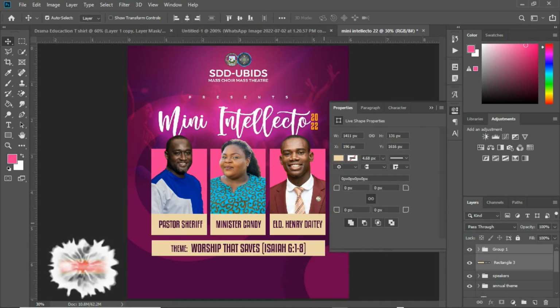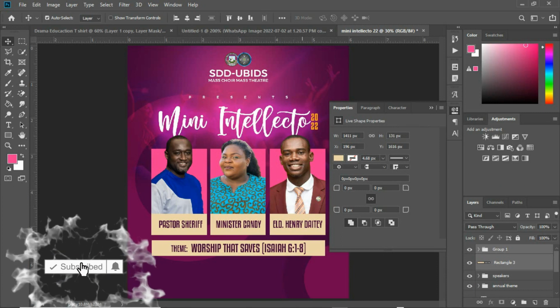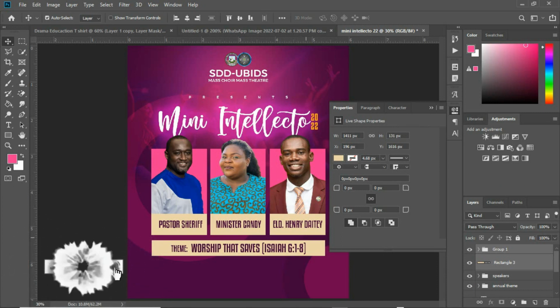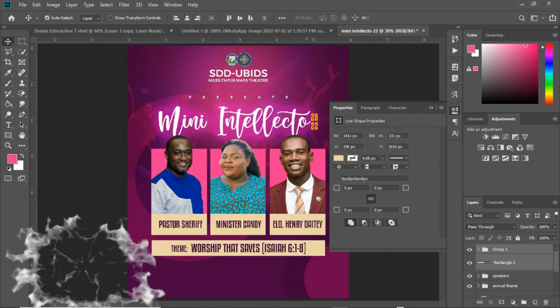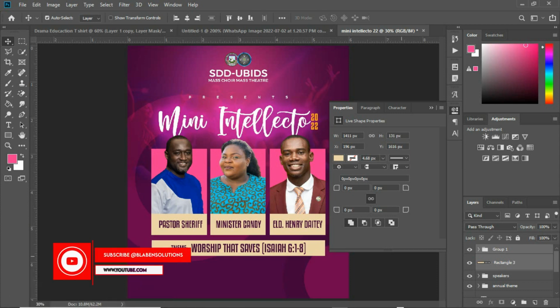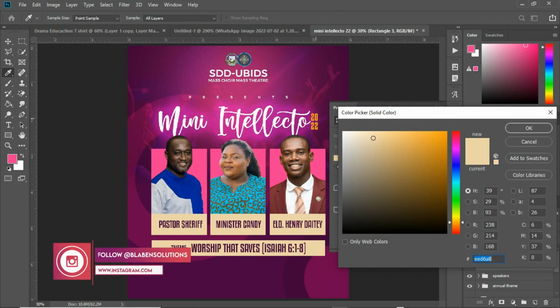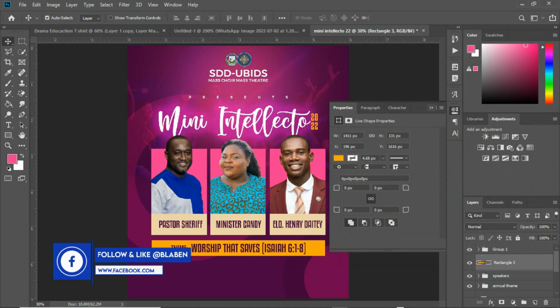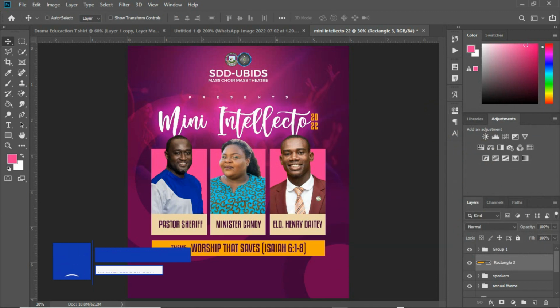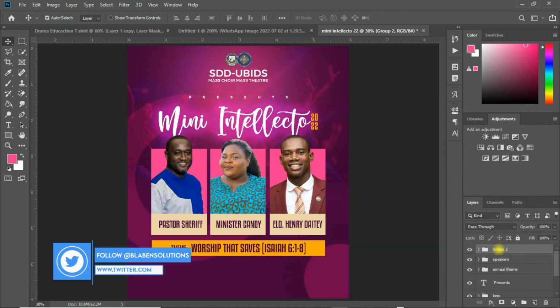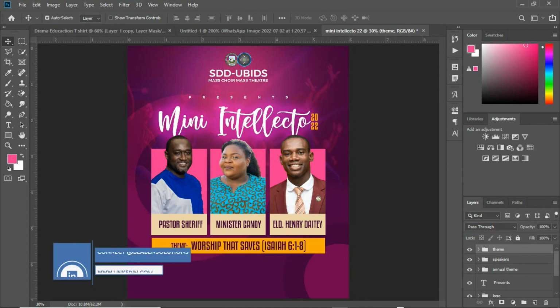The shape and that of the text, the name holder kind of matches. It doesn't really bring out the feel of what I really want. So I would want to change the color of the shape to something this yellowish color. Well, it stands out a bit and I think I like it this way. Then I'm going to be grouping these guys together. So Control G, and this is my theme. Then shifted this guy up a bit. So that is the theme for the night.